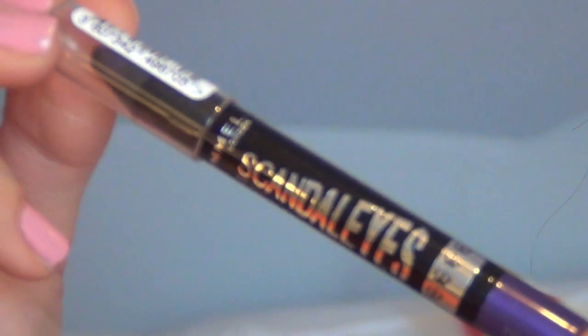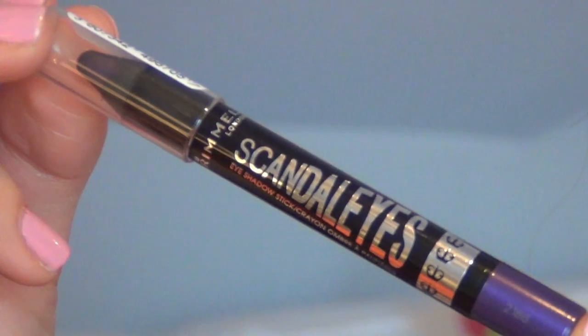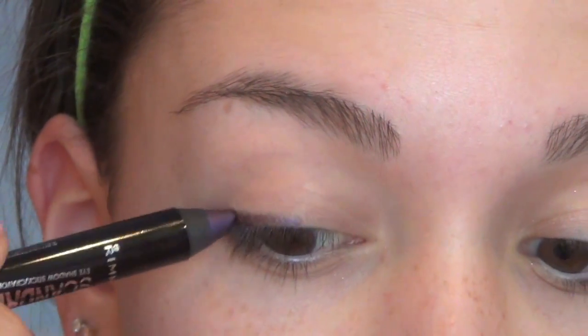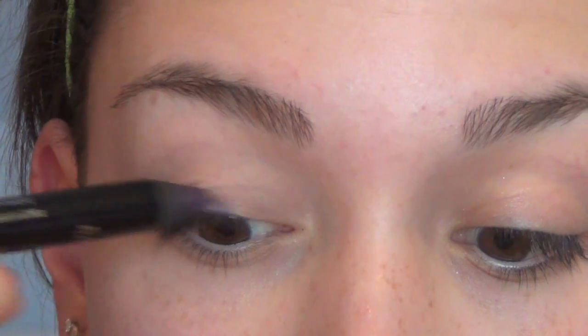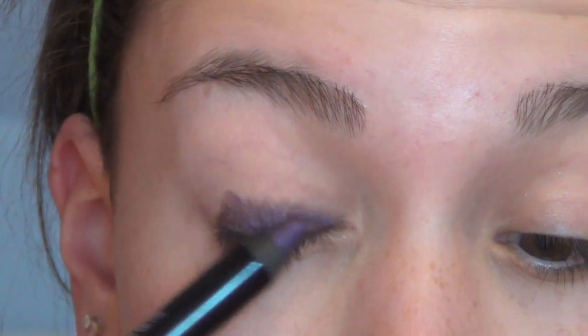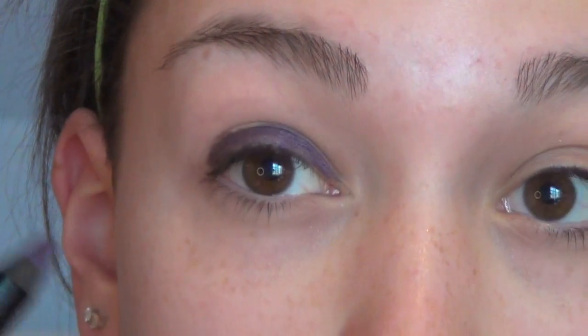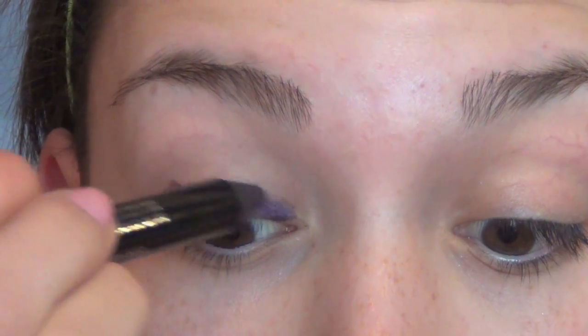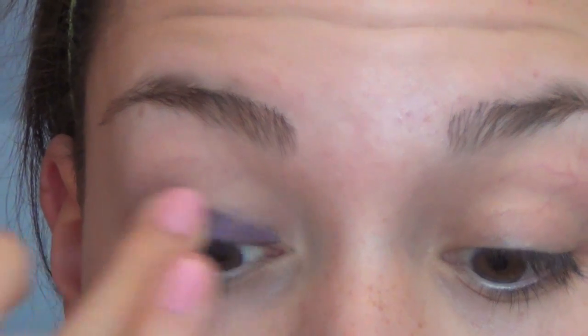So I'm going to take this Rimmel Scandalize Jumbo Eyeshadow Pencil in the color Paranoid Purple, and this is going to work as an eyeshadow base. So I'm going to be drawing this all over my lower lid. It's a really pretty deep purple, and they're great for smoky eyes. I love these because they are so blendable and lightweight on your eyes, but they still give really nice color. So I'm just going to be putting that on and then blending it out.